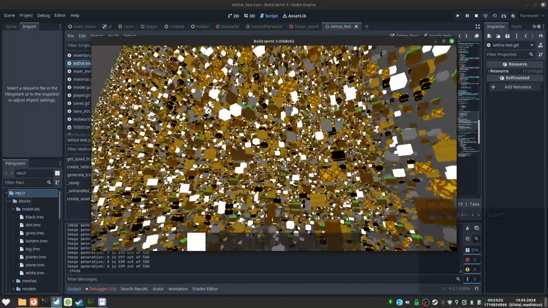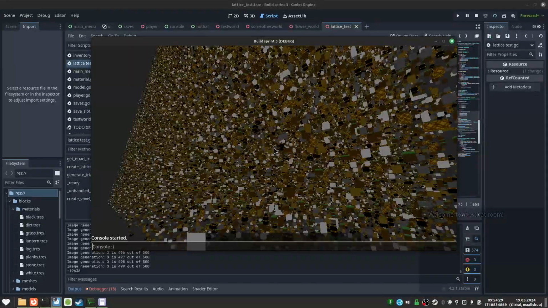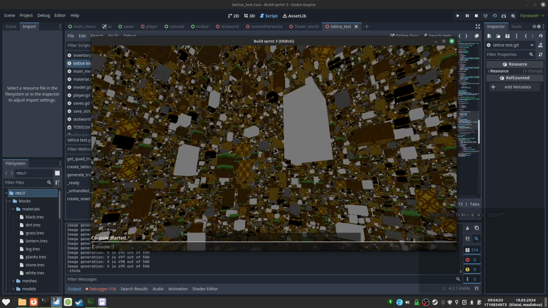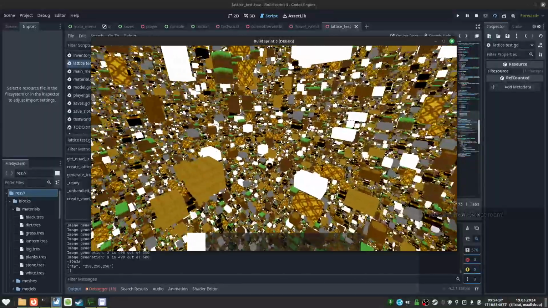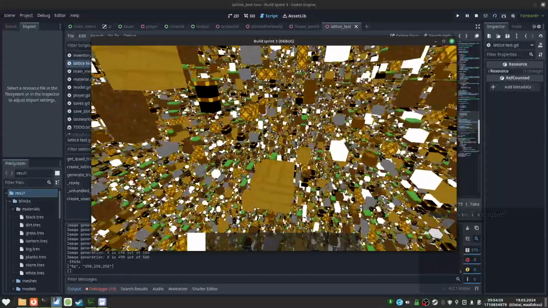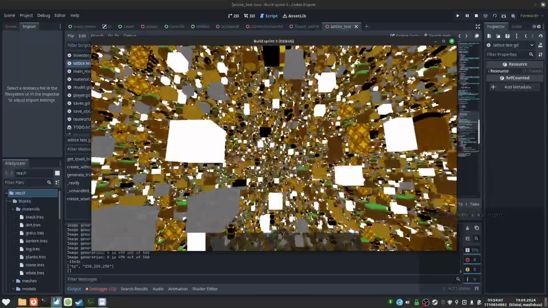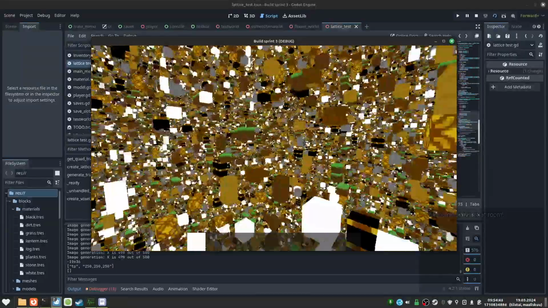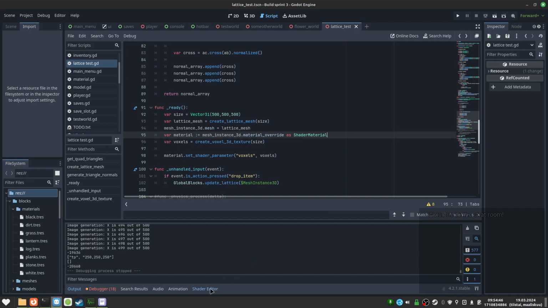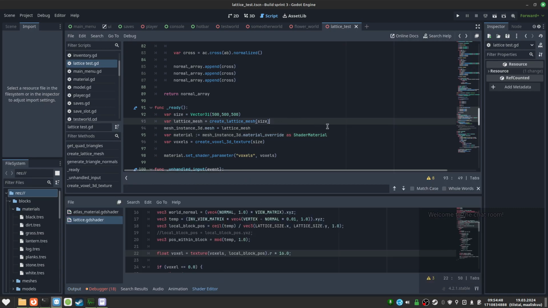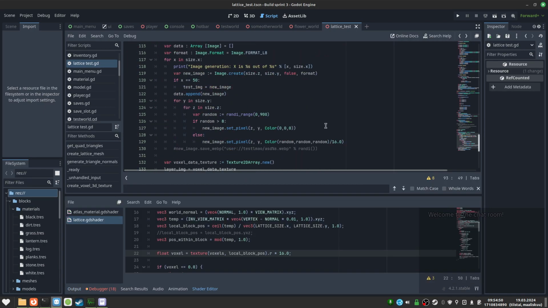Yeah, but now we already suffer from low frame rate, which is not good. If we're at the middle, it's a bit better, but it's still not the best. I think it's actually not helped if we have less to render. I think it's better if we have more to render, which is a bit counterintuitive.